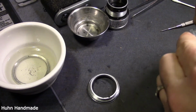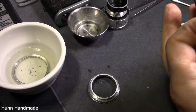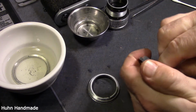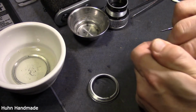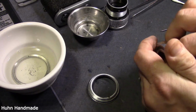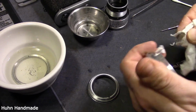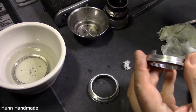And there's really no secret here. You're cleaning out all the stuff. There's no magic trick. There's no special tool that you need. You just need to get in there, whether it's with paper towels, Q-tips, little screwdrivers to scrape. It's just getting in there and making sure all that stuff is out.